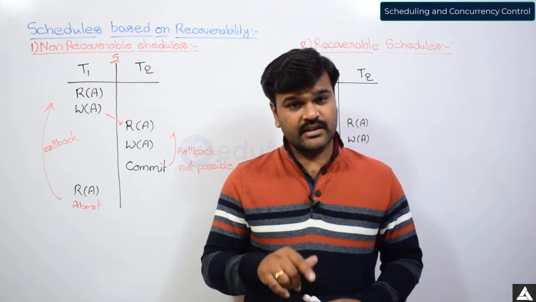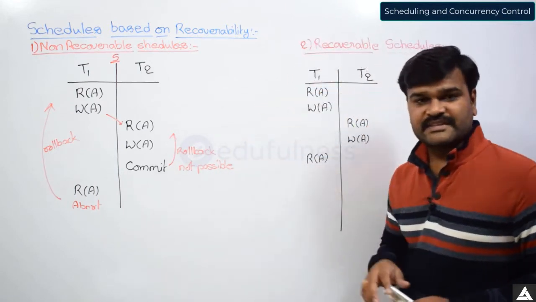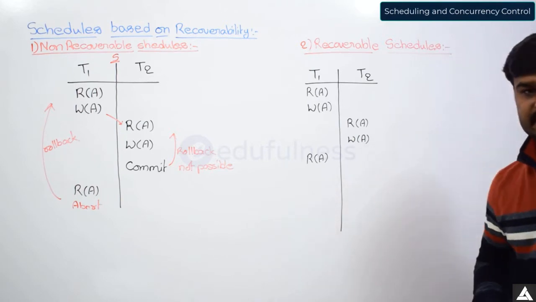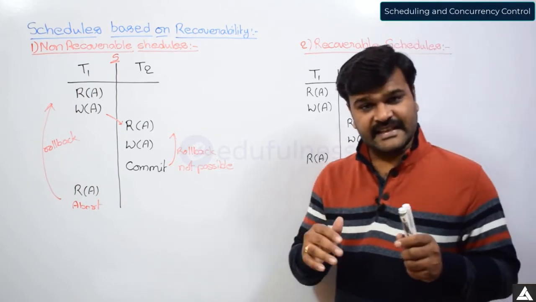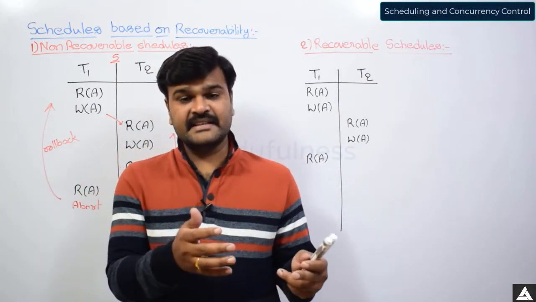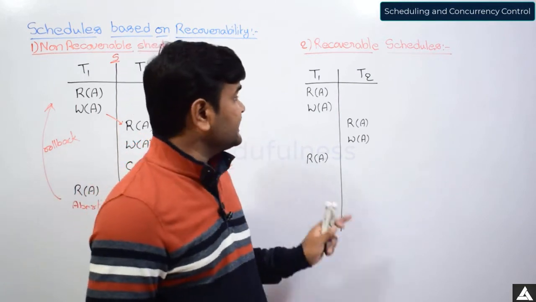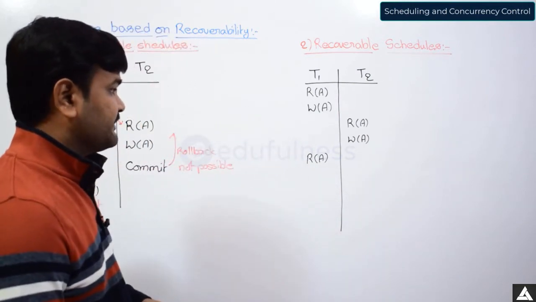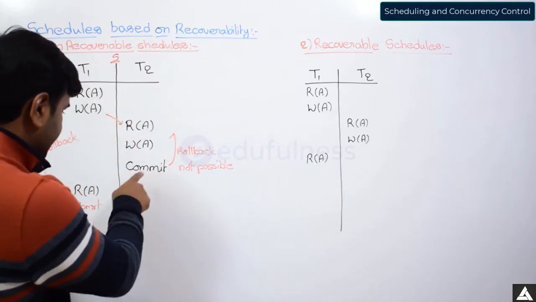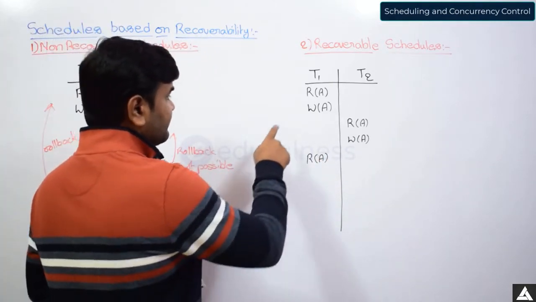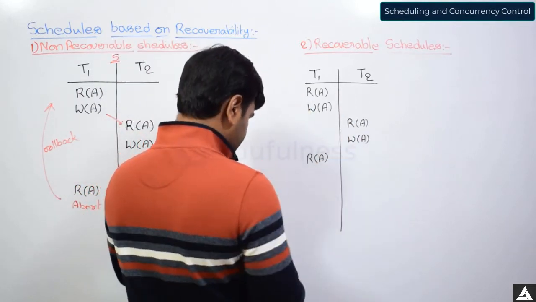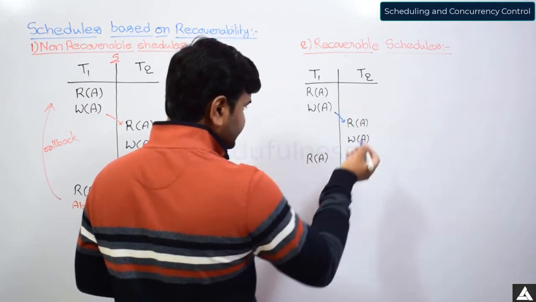Hi. In the last lecture we saw the non-recoverable schedule. Now let us see how recoverable schedules work. As the name implies, recoverable means at least we are able to recover the original data. Now if you see in this recoverable schedule, what is going to happen? The same operations are taken, the only change is in the commit operation. T1 reads a value, writes back, then T2 reads this A value. So this is going to become a dirty read again, same thing.